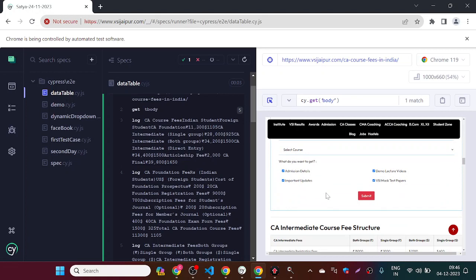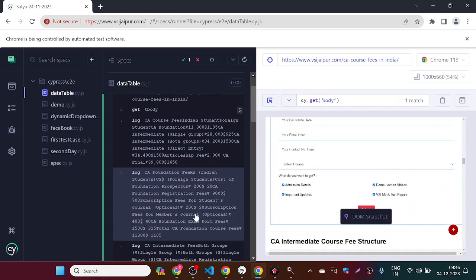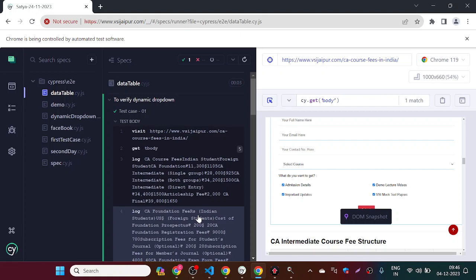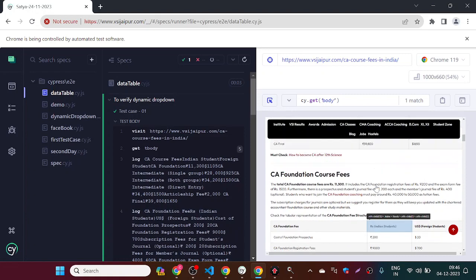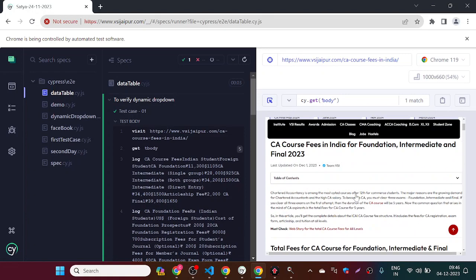If I need to check that particular row, whether we have any radio button or checkbox, we'll check that also, because this website contains only this table without any radio or checkbox. If you have, then we can also check it out.